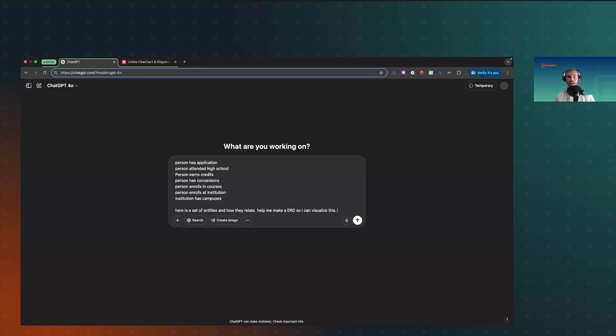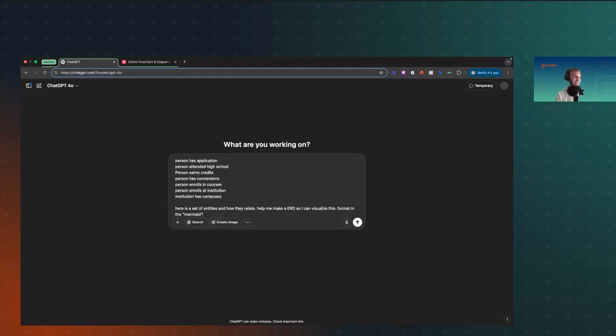And so when I want to create diagrams or structured visualizations with ChatGPT, I ask not for it to draw me the thing, but to use some structured language that it can output and do so more consistently. Then take that structured language, which is a set of instructions for some diagram tool, and pop it into the diagram tool itself rather than trying to let ChatGPT replace the diagram tool, if that kind of makes sense. So what I'm going to ask it to do is format in the mermaid language. Bet you didn't know we were talking about mermaids today, Jamie.